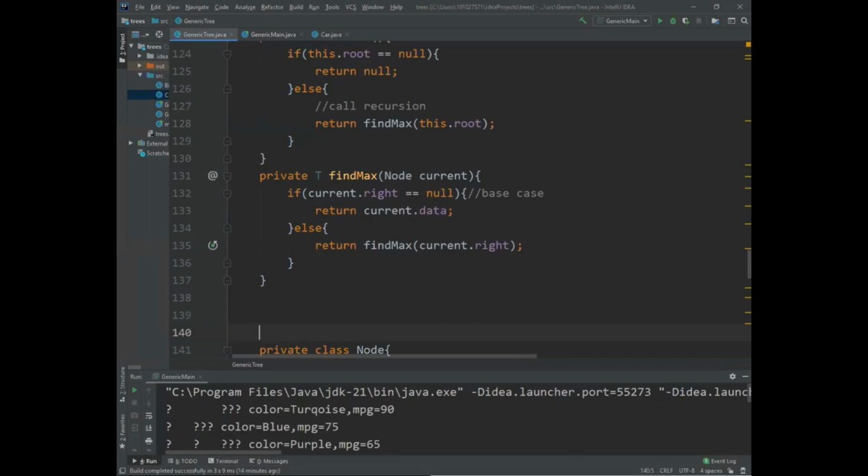We're going to have 5, 15. I'm using integers right now just for simplicity, but we're going to use generics. So this is going to be 7, this is going to be 11, and that would be 17. So 10, 5, 1, 11, 17, and this is 15.